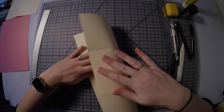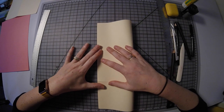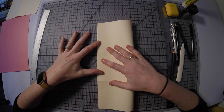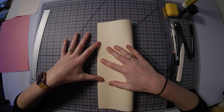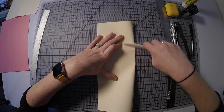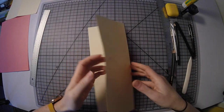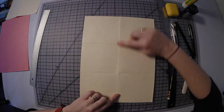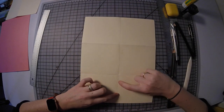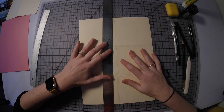So what I'm going to do is now I'm gonna fold my page in half. Again, you don't really have to do this. You could just make marks where the very center is and then cut it. But I like to have a crease mark at most times just because I feel like it gives me a good indication of how to cut, how straight everything is. All right. Oh, yes. I have that beautiful crease in the middle now. Beautiful, beautiful crease. I'm turning it over to this folded outside where the fibers are kind of squishing out.